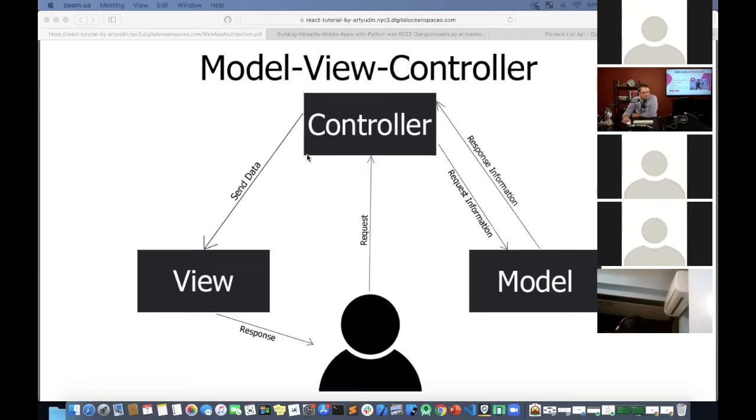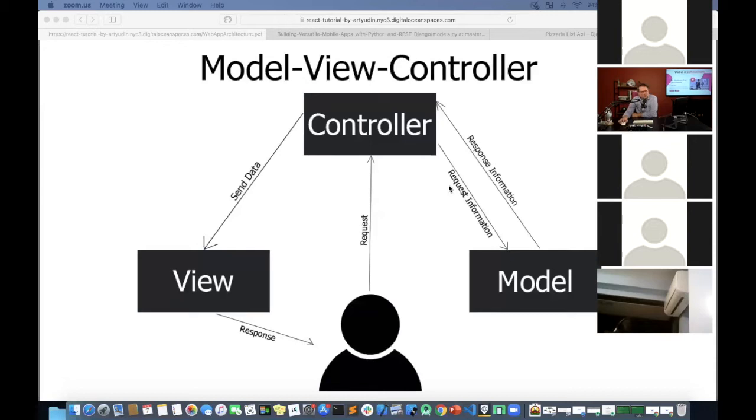Frankly, if we talk about Django or any other framework, before it gets to the controller, it gets to the URL dispatcher. The URL dispatcher takes that URL, and then it calls the controller. So it calls some block of code in the controller, and then this controller communicates with a model. This model is a database.